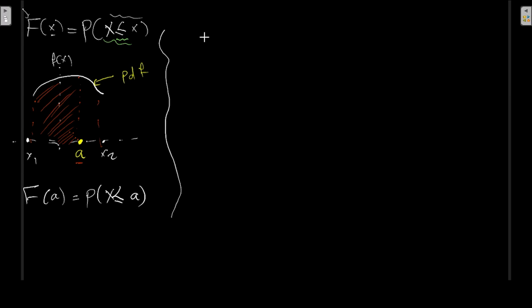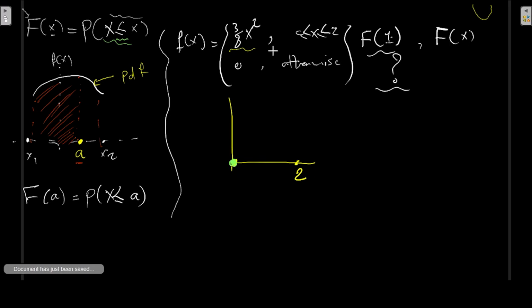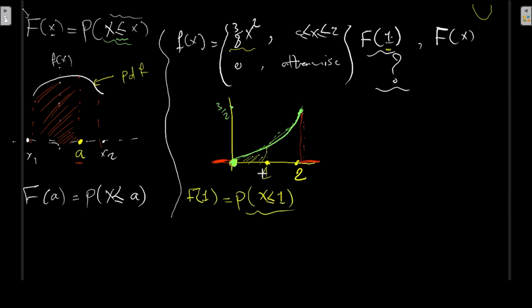Let's assume that you are given a probability density function f of x, and you are asked to find, let's say, the F of 1. Also you are asked to find the F of x in general. The graphical presentation of the probability density function is here. First we want to find the cumulative distribution function at x equal to 1. To write this mathematically, we are talking about the integral of this probability density function, which turns out to be 1/8. So the area under the curve, the cumulative distribution function given that x is less than or equal to 1, should be equal to 1/8.